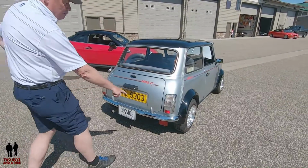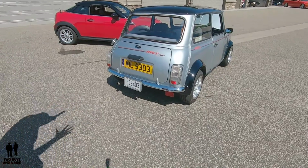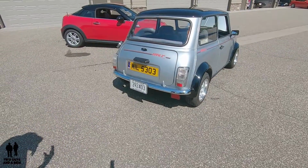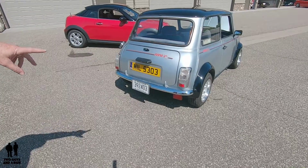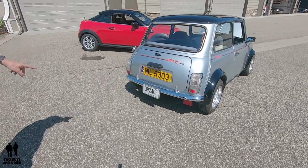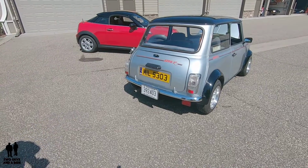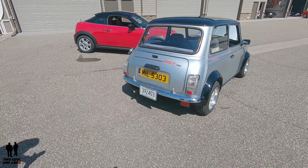Then in Britain there's a lot of fog. So this is a rear-mounted fog light that, when you flip it on, stays on all the time, so people behind you can see. On a right-hand drive Mini, the fog light is on the right. On a left-hand drive Mini, the fog lamp is on the left. Again, Lucas Electrical, so the dashboard may show that it's on, but it might not be on.